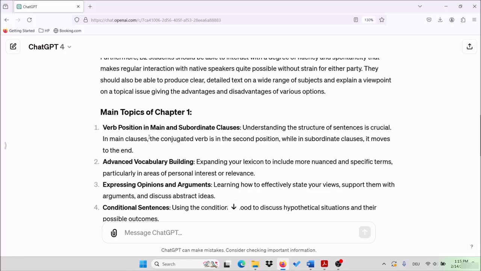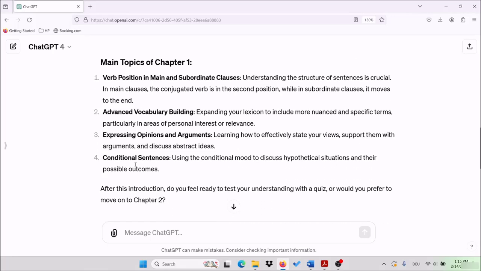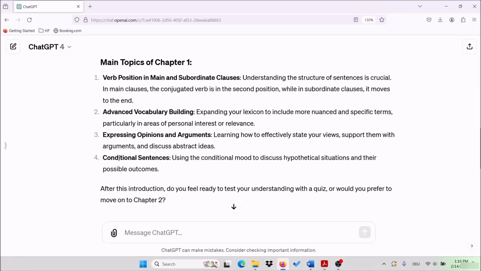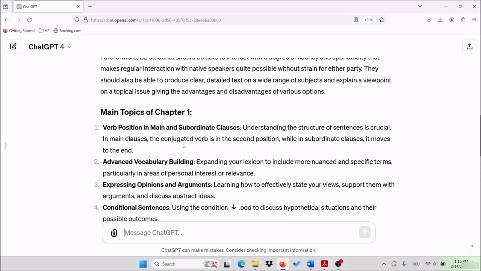Verb positions in main and subordinate clauses, then advanced vocabulary building, expressing opinions and arguments, conditional sentences. Now you can ask about one of these topics to get more explanations so that ChatGPT goes more into detail. Let us take, for example, subordinate clauses.